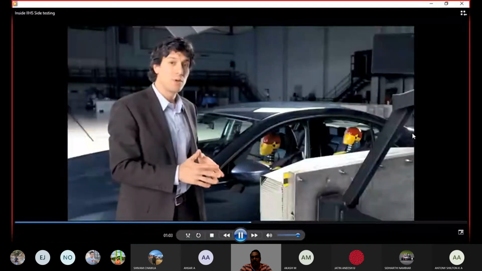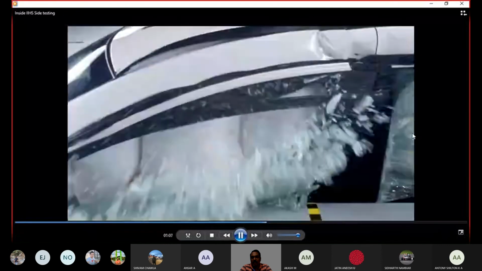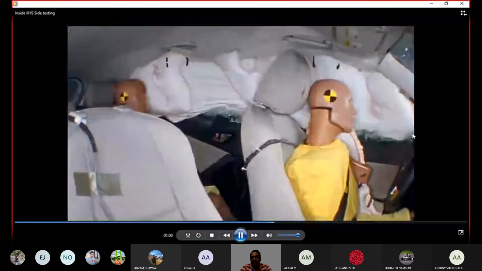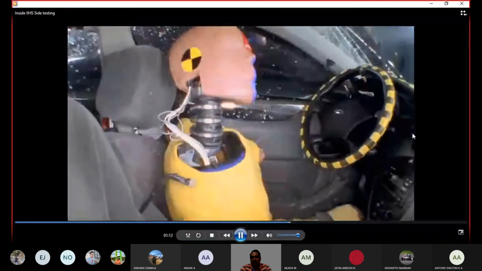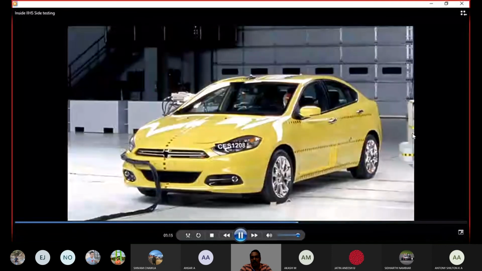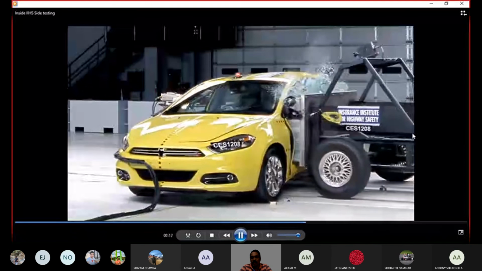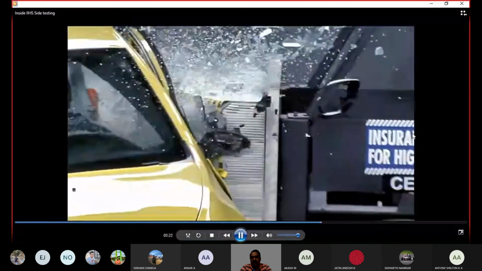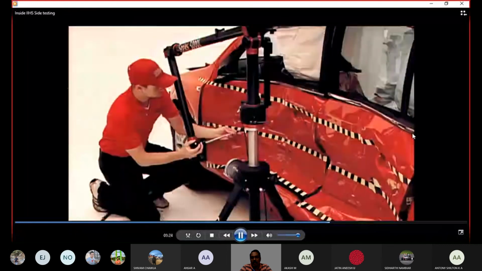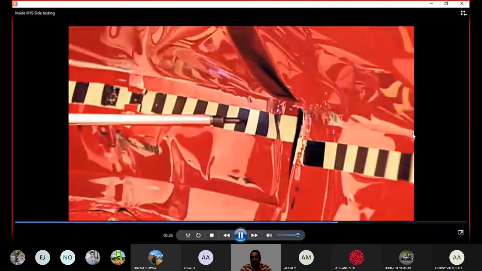Besides injury measures, one of the things that we look at is how good a job the side airbags do at protecting the heads from outside intruding objects like the hood of a high-riding vehicle or a tree, pole or post. We also look at how good a job the occupant compartment does at holding up. How good a job does it do at resisting that intrusion? And so we measure the safety cage, how much it intrudes before and after the crash.